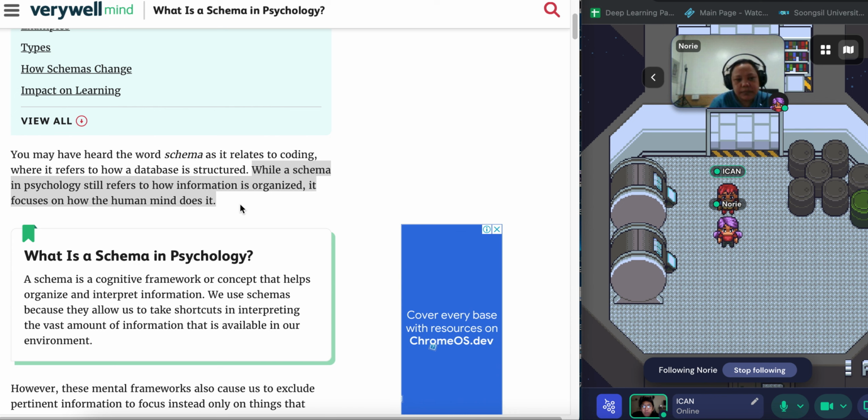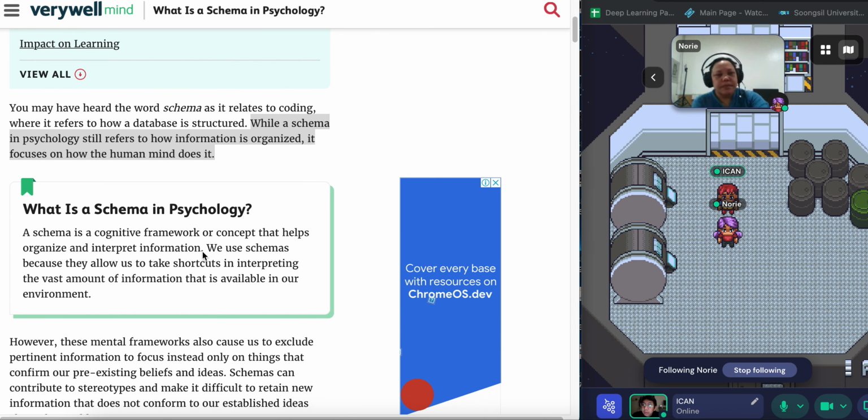Right. And in a way, this can also be applied to our students through schema theory because we are teaching, because all students have different backgrounds. So, in a way, you're personalizing how they learn information based on what they already know, or at least what you think they know.